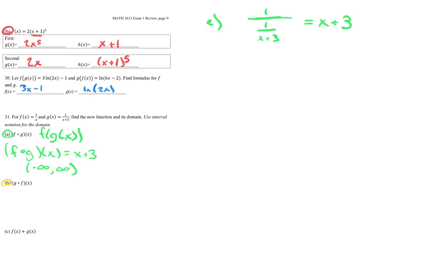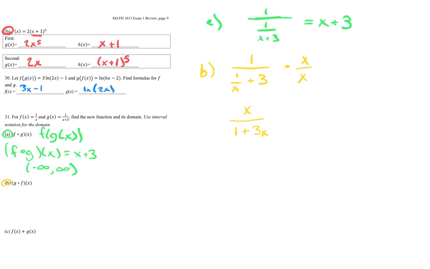So now for part B, we're finding g of f of x. So for this one, B, we have 1 over x plus 3. And wherever we see x, we're going to plug in f. So we get 1 over x plus 3. So from here, we could try doing something similar to what we did on the last one and multiply by an x over x. And that would get us x over 1 plus 3x. So this could be our function here.